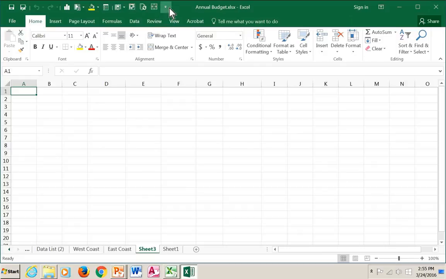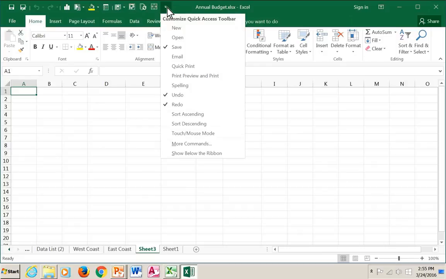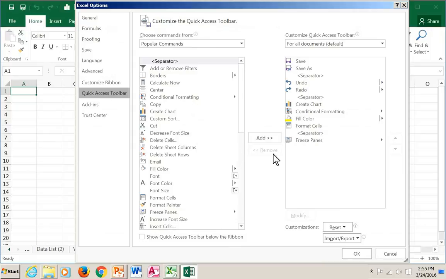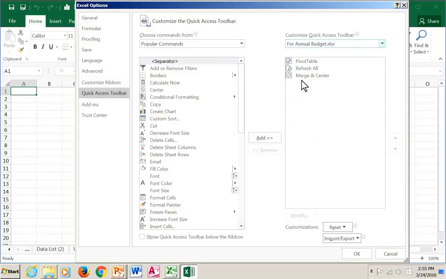So I'm going to go back through the Annual Budget workbook, back into the Customize area, and instead of working with the normal standard toolbar, I'm going to work with the Annual Budget. And these three buttons are available only for that. Of course, from here I could double click and remove them if I wanted to. Set it all the way back so there are no buttons.